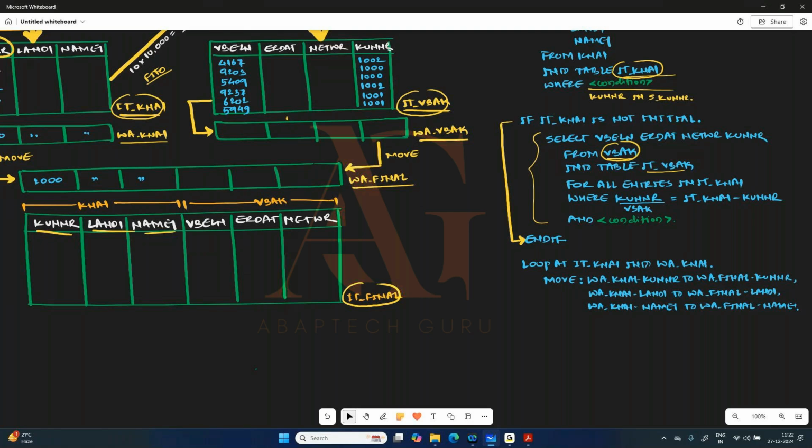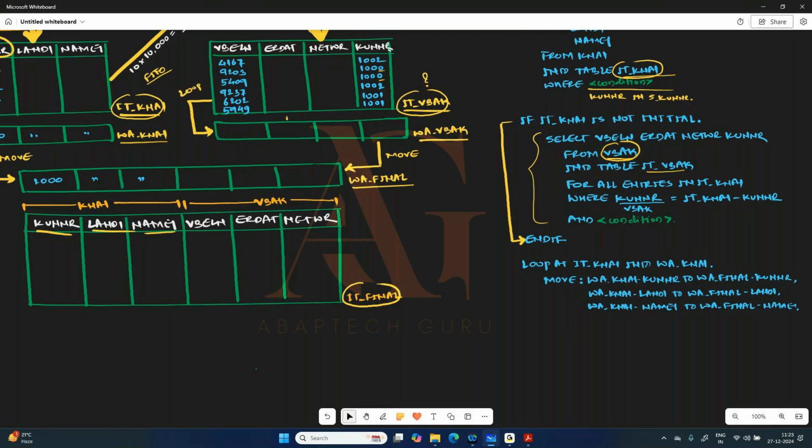Now, however, on the first internal table, I need to go with the loop only because I need to bring all the sales orders of all the customers. So I have written the loop on the first internal table. Now you can ask me, for the second internal table, do I need to write the loop or do I need to use a read table? Now you let me know. For example, for the customer called 1000, how many orders are there? 2. Do you want to read all the orders one by one? If yes, then go with the loop. Now if you are saying that no, for one customer only one order is enough, then go with the read table. But here I need all, so I'm going with the loop.